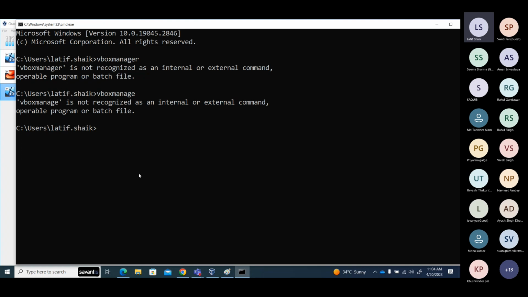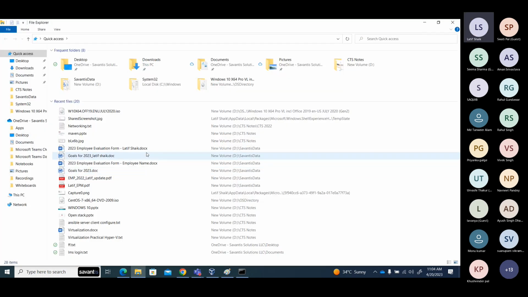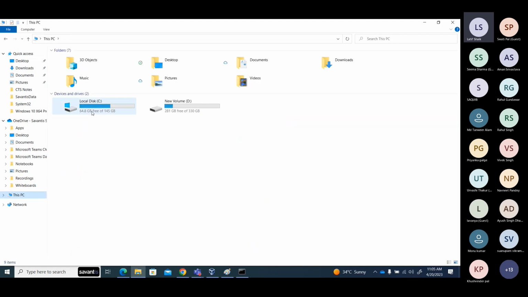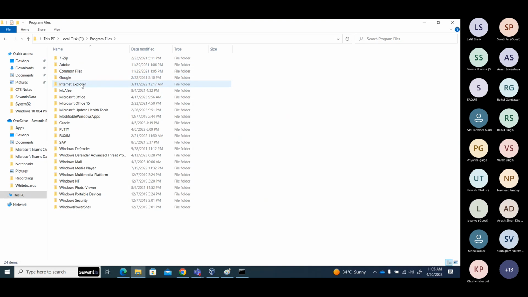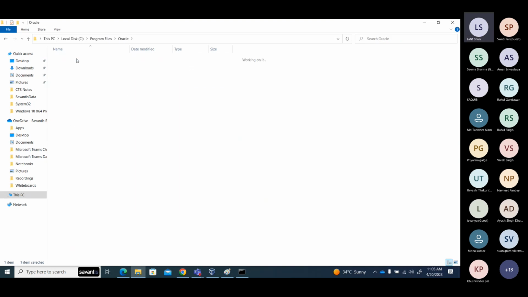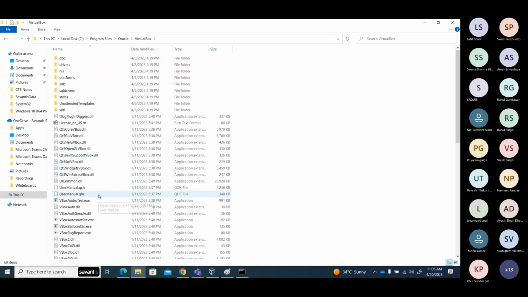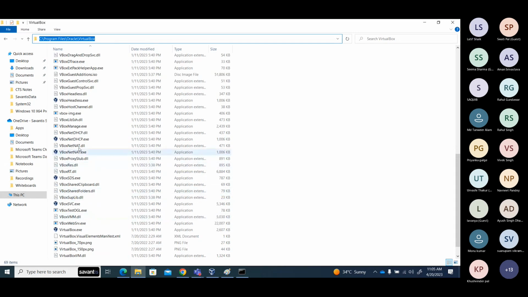Okay, so this VirtualBox is still having some trouble. I will do some other troubleshooting. Oracle VirtualBox, this is the main folder, and this is the manage.